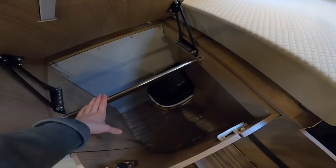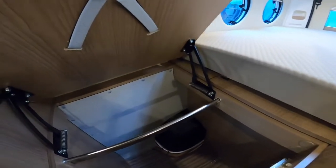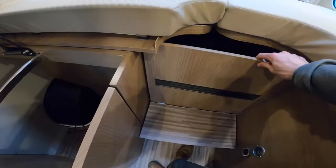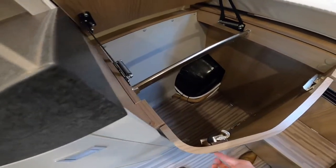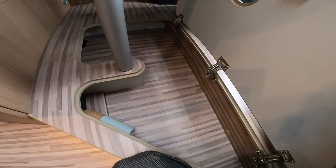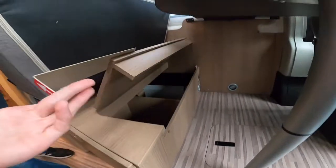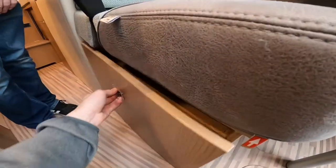Also under the bed at the front, just lift up by the catch and you've got your hanging rail for your wardrobe, accessible from the front. You will have to just move the steps back slightly and open the door. In the front lounge you have various storage points — do the coach clips and lift up for storage underneath your false raised floor. You've also got storage underneath your two rear travelling seats, and a drawer at the front as well.